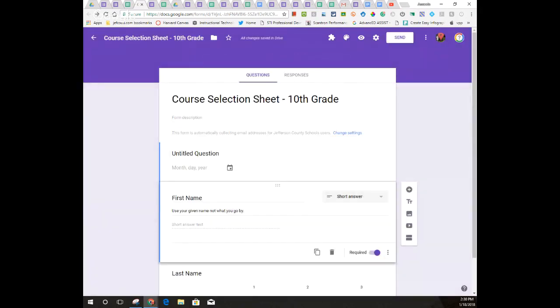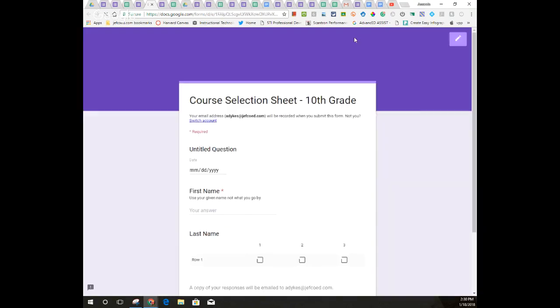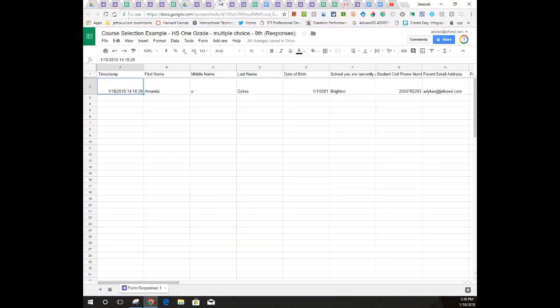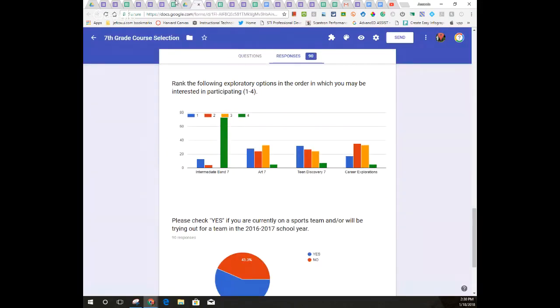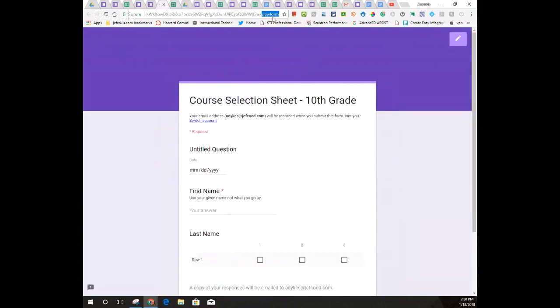The other way, which she asked me to repeat: if I click on the eyeball, it sends me to the live form, and I just click on the link up at the top there and copy it. I always make sure that it's the one that says view form at the end. See, this one right here is going to say edit form at the end. It's going to say edit, but make sure it's the one that says view form at the end right there. And that reminds me that it's the view. It's just kind of a quick way to double test it. Did that help, Melba?